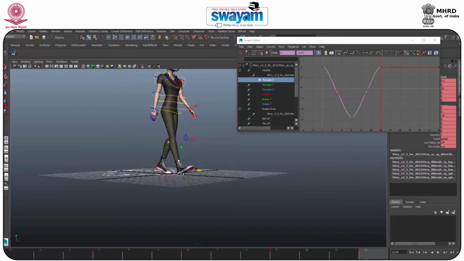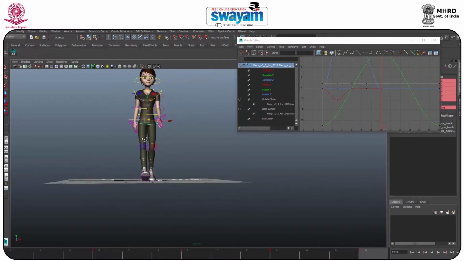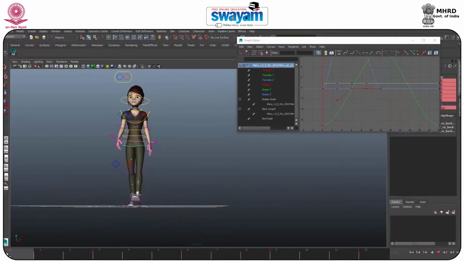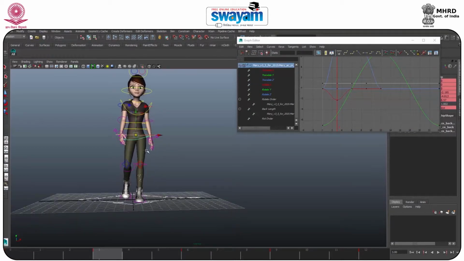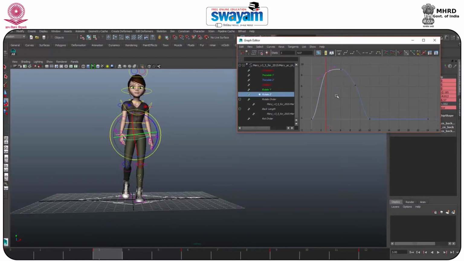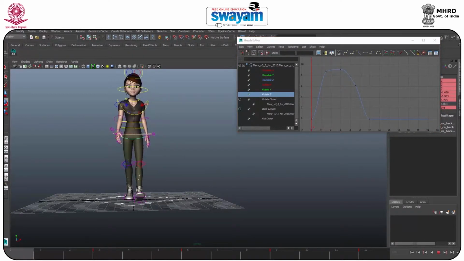Also you have this region here. Move forward and go in between the keyframes, select this part and go to rotate z, and manipulate it. Select this one and move it upward a little bit, like this way.